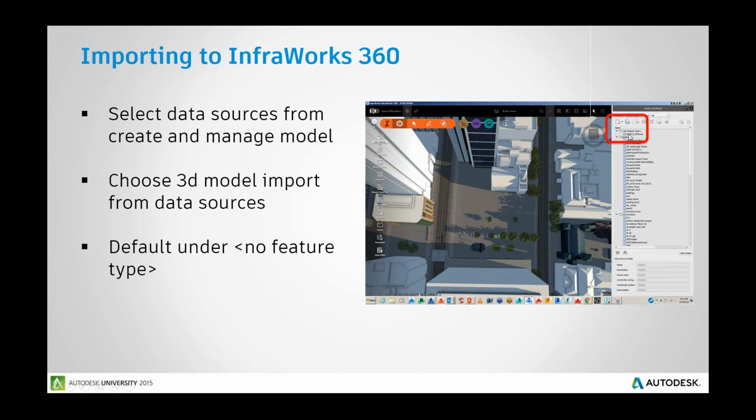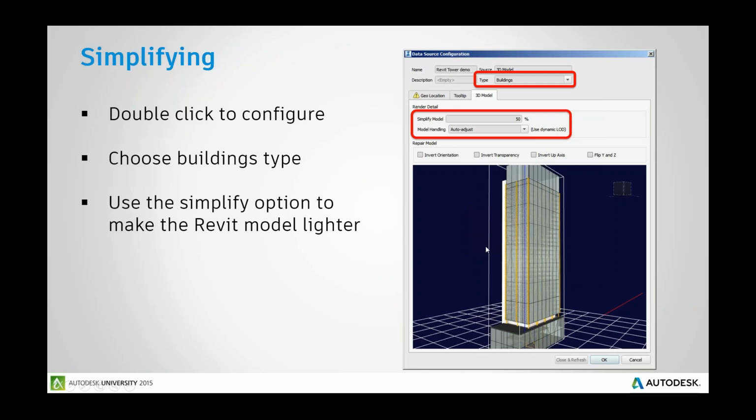And then when you import it, it's not going to be configured to fit into any of the folders here. So down on the right here, we've got folders for buildings and city furniture, etc. What you need to do is double click on the object and then configure it to place inside of your model, and then it will go into the right folder and it will go into the right locations.